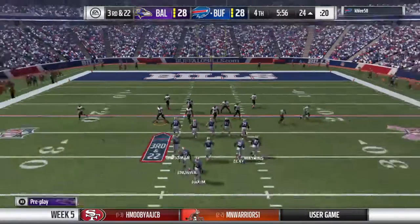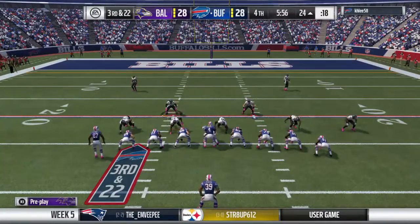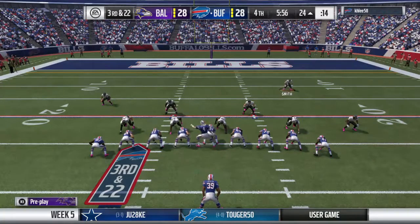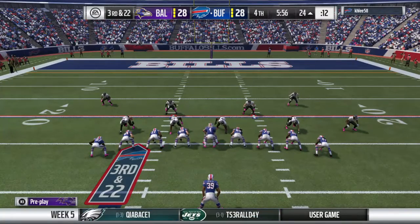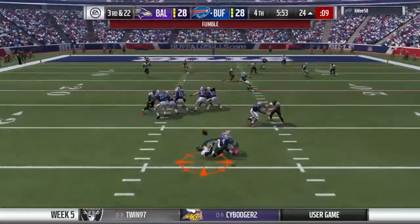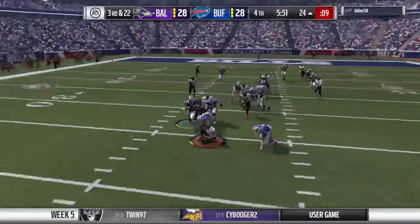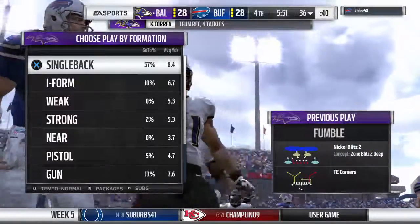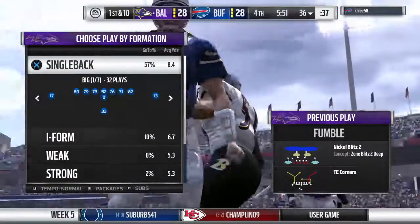Looking to jam the receivers at the line here. Press coverage look defensively. Now the Ravens bring out an extra defensive back here on 3rd down. Could be a blitzer. Now back to throw. Oh, no, he lost the football. And it's picked up by the Ravens. And they take possession of the football and have it at the 36-yard line.